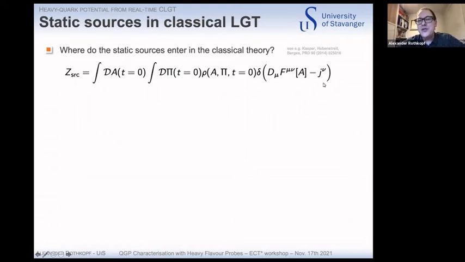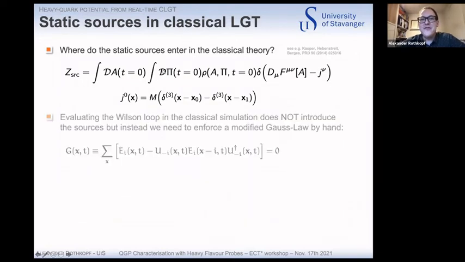And the way you can write your classical statistical theory is actually in terms of a path integral that is fixed to the classical path in this delta function down here. And this is the Yang-Mills equations that's sitting inside this delta, integrated over thermal initial conditions. But now we have to be careful, because the static sources have to show up in the Yang-Mills equations. And if you have a J0 there, then what does this J0 do? It modifies the Gauss law.